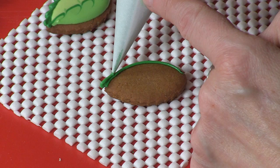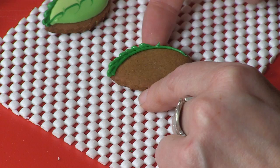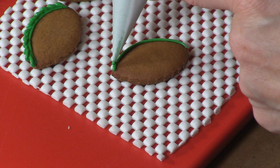So to do this edge, I start by piping a line, as you saw, and now I'm just doing a trailing beaded border, pushing out to create a bead, pulling back, pushing out to create a bead, pulling back, all the way down the side, and it creates this nice little frilly effect. So start by piping the line, touching down, not dragging the icing, touching down to stop the flow at the end. Now push forward, pull back, push forward, pull back, push forward, pull back.